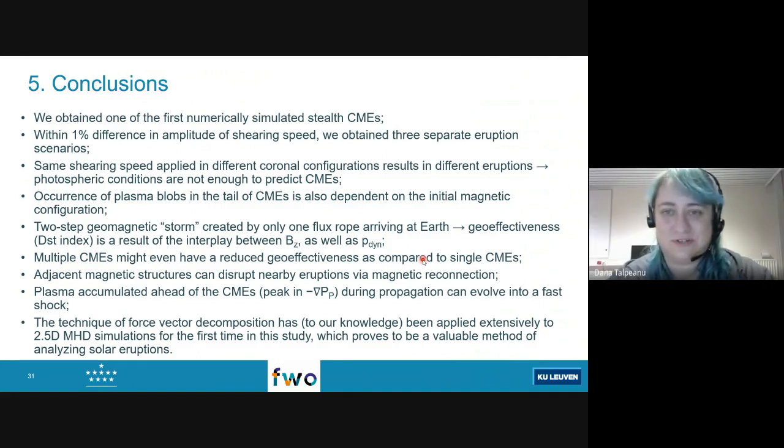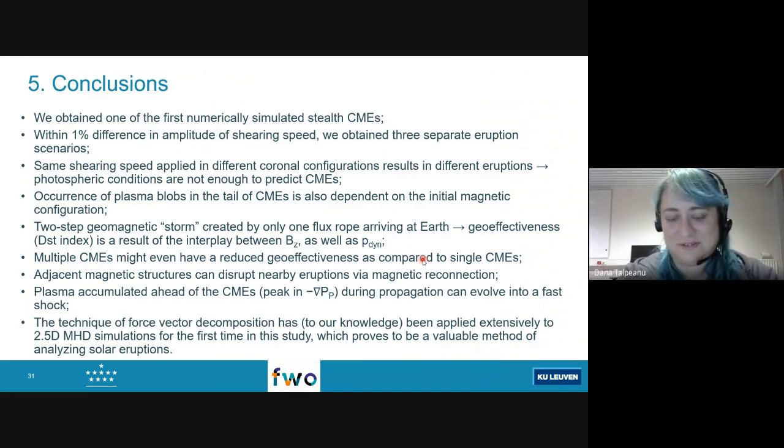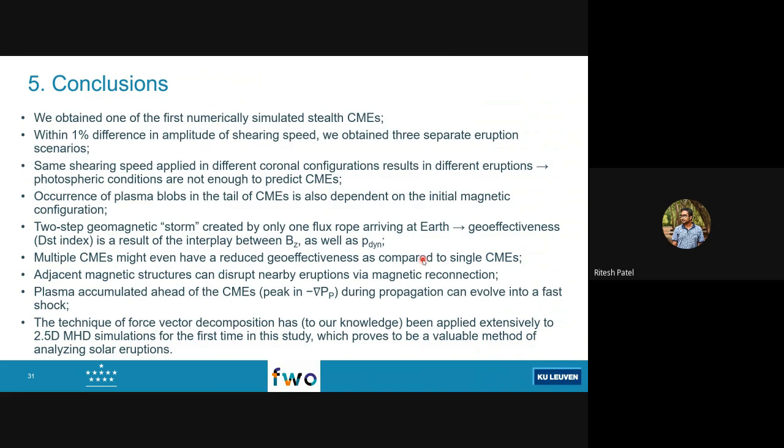I assumed the orientation of the arcade is the same as the orientation of the CME, held as the initial orientation of the arcade. That is one of the major ifs of this model, because of course it can rotate. Indeed, it's great work.